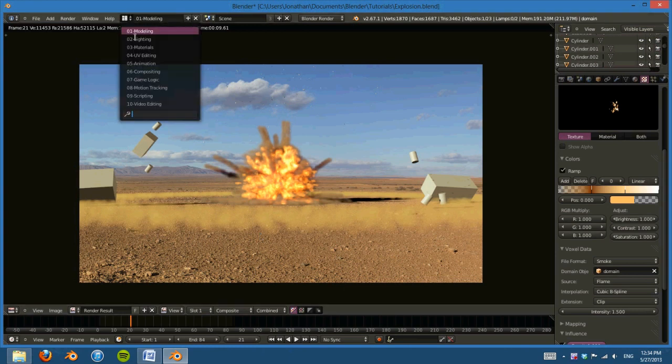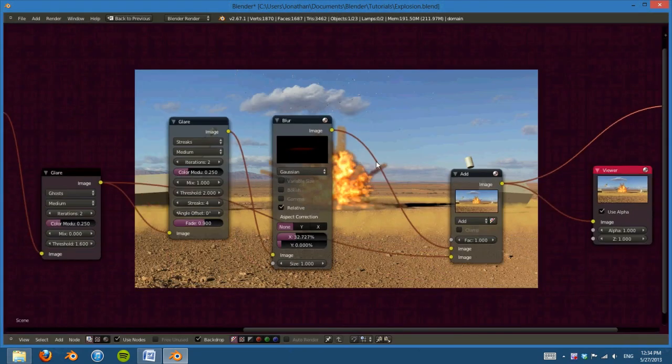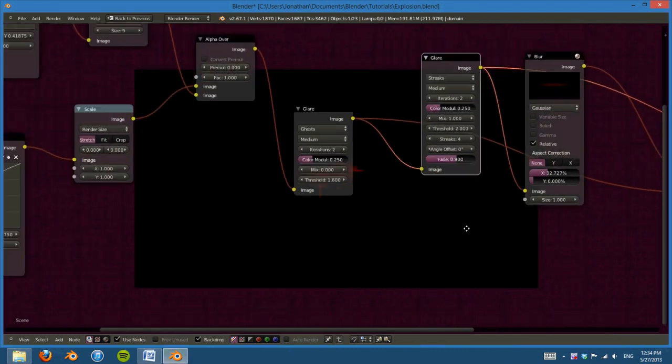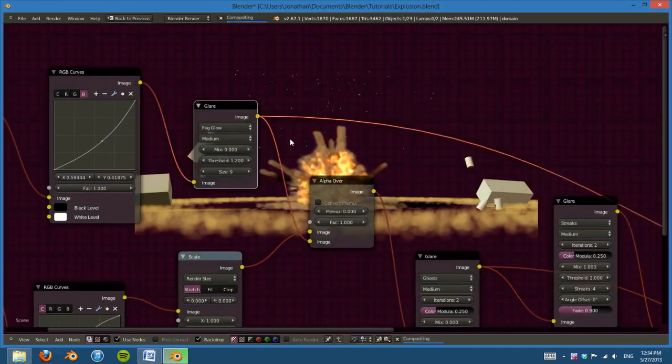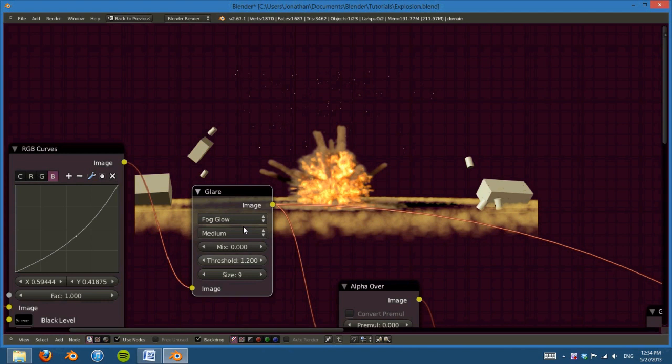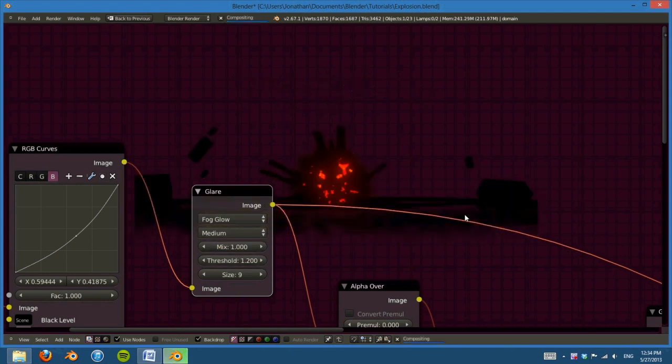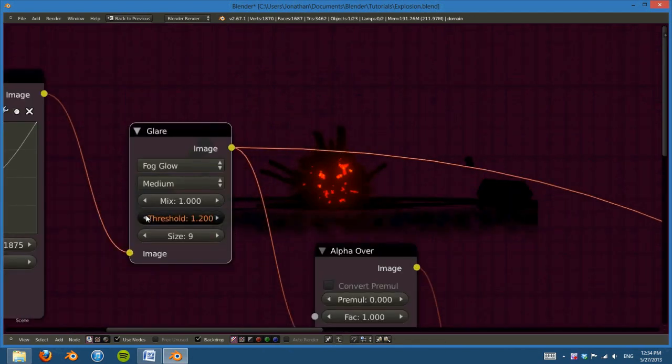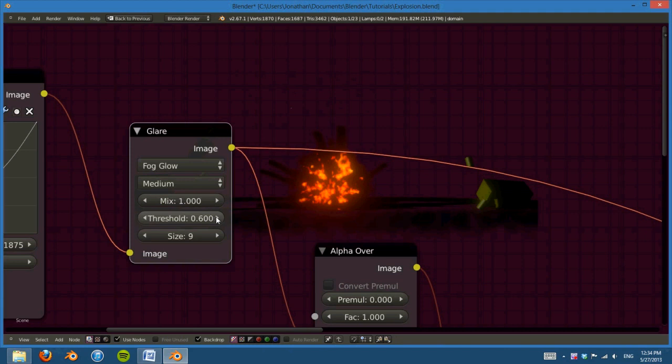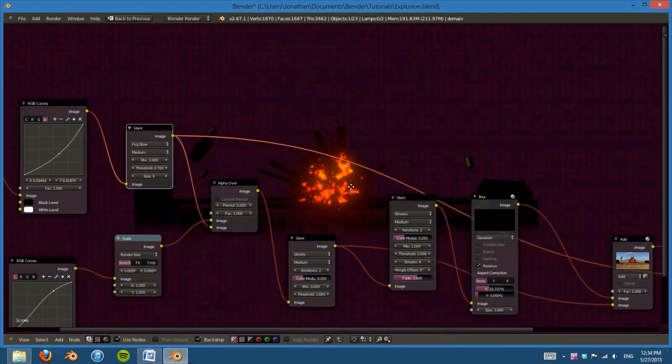Okay, so now if we go back to our compositing, we can see the threshold for these things and more accurately tweak them. Okay, so we might want to lower that a bit. Okay, I think that should be good.